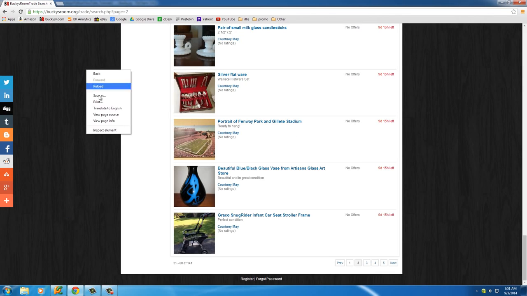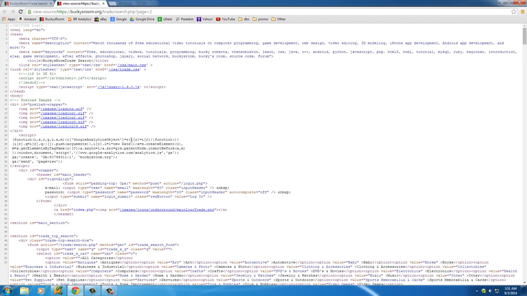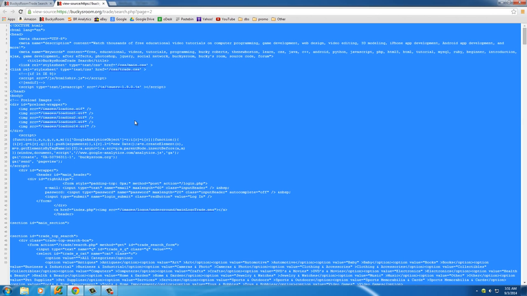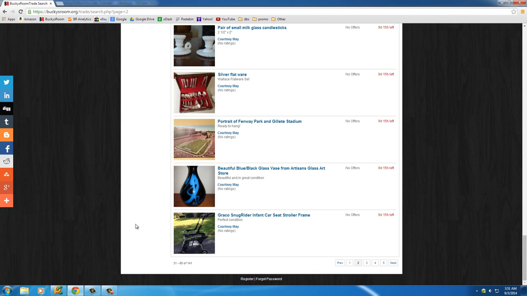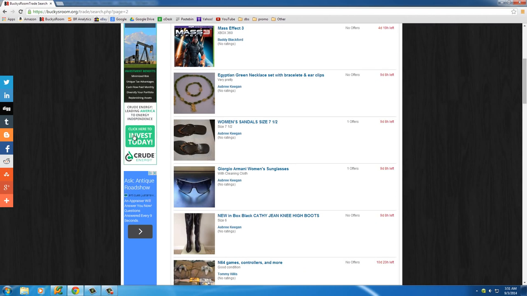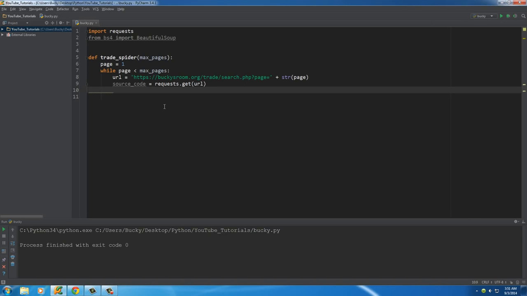Actually, I'll view page source, it'll be easier. Basically what we have now is all of this stored in that variable. However, whenever you connect to a website, it's a little more complex than just getting the page source. It also comes with other stuff like headers. I don't know if you guys know what headers are, but they're extra stuff that the user doesn't need to know about. But all we really want is that source code.